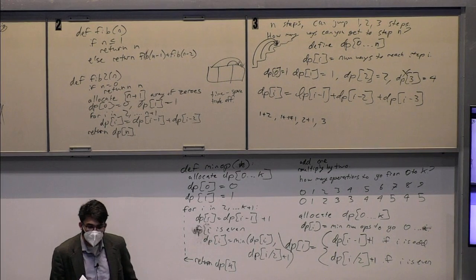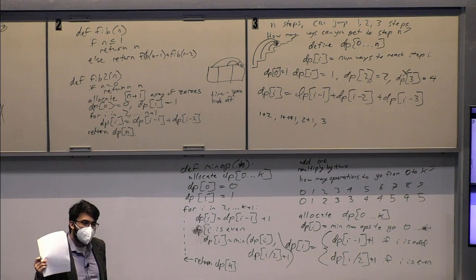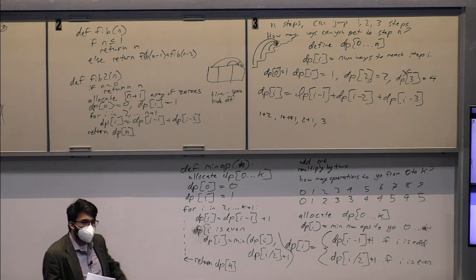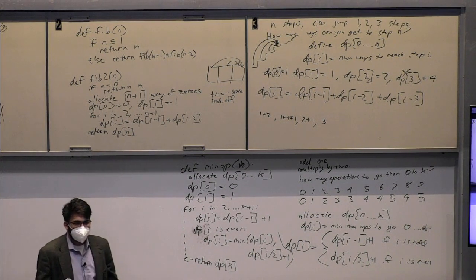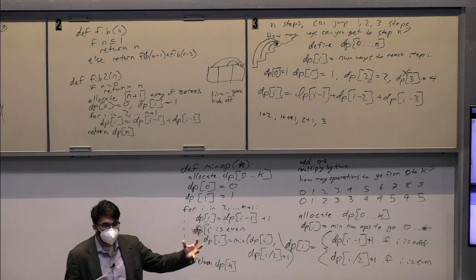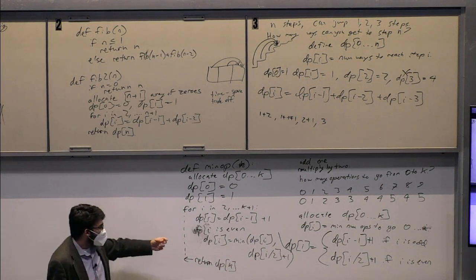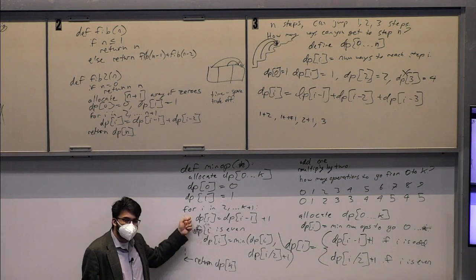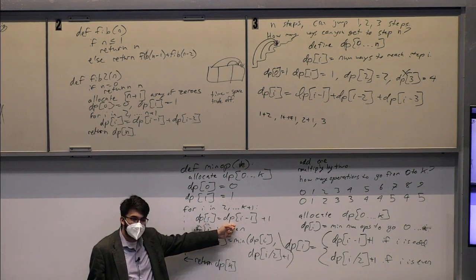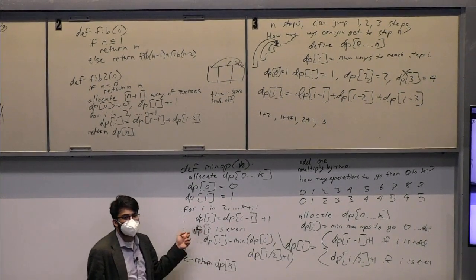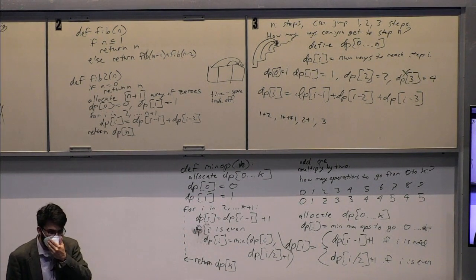Another thing that's important for DP is that there's no recursion in the sense that something in the past is dependent upon things in the future. If you think of the memory structure like a graph, it's a DAG. Things only go forward in time. So things in the future are only calculated based on things in the past and not things in its future. So any time DP of I is going to be written to, it will only call things that have already been filled in. DP of I minus 1 will be hit, and DP of I over 2 will be hit before DP of I is hit. That's simply the way the loop works, right? That's essential for DP.